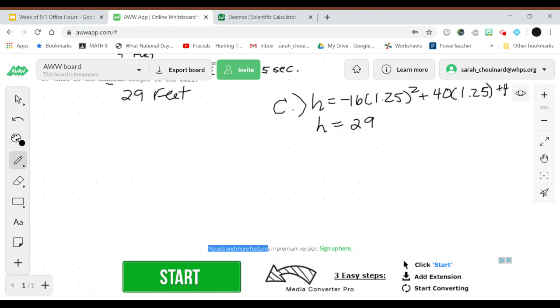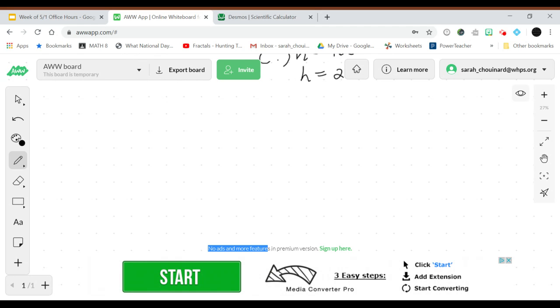So far we kind of know a little bit about what the graph of this is going to look like. If this is our height, and if this is the time since we hit the ball, at time 0, to start, the ball was 4 feet off the ground. Then it's going to get hit. It's going to go all the way up, and it's going to come back to the ground eventually. This high point of the ball was 1.25 seconds after it was hit, and it got all the way up to a height of 29 feet.